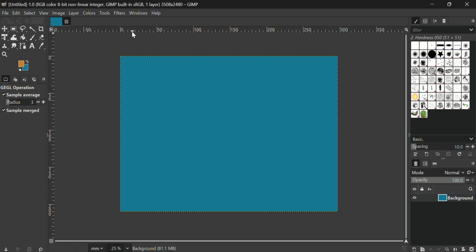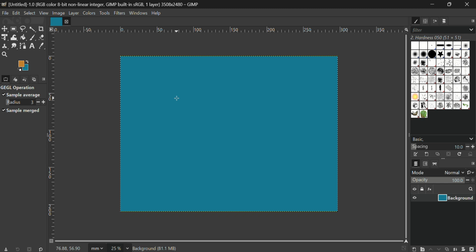It's even got rulers up here, and that should be in millimeters. Yeah, it is. That's good. Another thing, this is super important. These are the color swatches. There's one that's a little bit in the background, and one in the foreground. The one in the background is what it defaulted as, which I kind of like that color, so I might keep it, or I might show you how to change it.